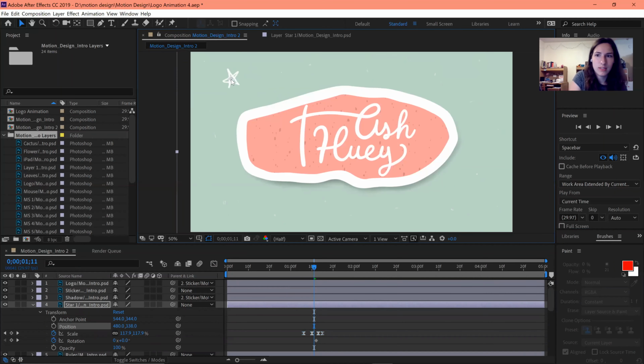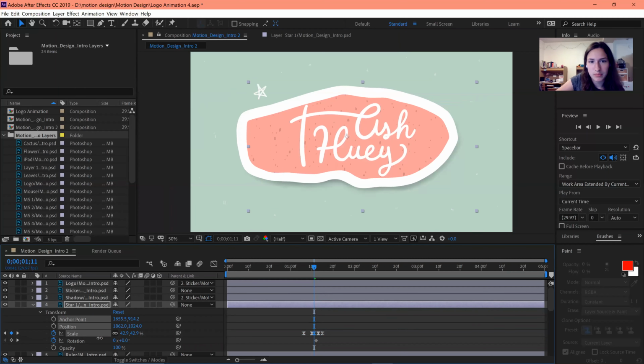I didn't know how I would be able to scale it from the center of that star rather than the center of the canvas. So again, I Googled it, and basically what you hit is Y. When you hit Y, you can move this anchor point around without moving the star around. For example, if I move it back to the center where it was originally, I hit V to go back to my normal selection, and then if I try to scale it, it scales from the center. But I didn't want to do that, so that's why I moved it. The anchor point was right on the star there.